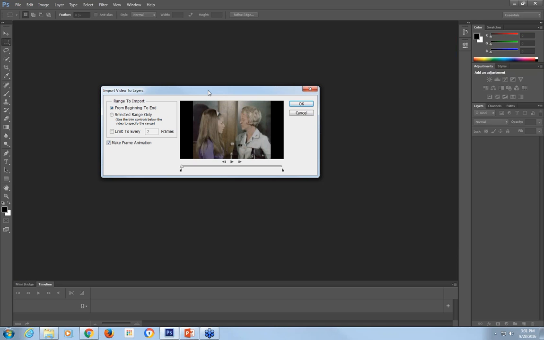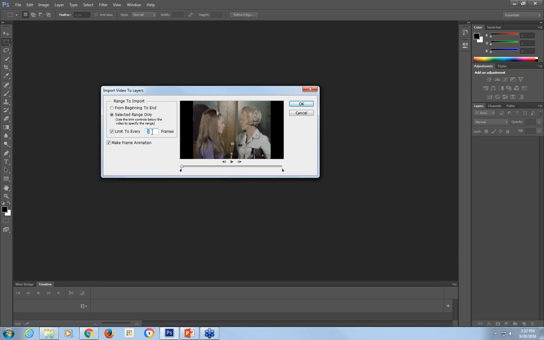This is where you've got to make some important decisions early on. Now, as Richard said, Photoshop can crash often, which is very sad and very upsetting and creates a lot of profanity at times. So the trick early on is to limit your file size as much as possible. You're going to want to restrict the clip that you're going to use for your GIF to as short and as small as possible. So in that regard, you're going to choose Selected Range Only, and then you're going to limit the number of frames. If you're making a really detailed, really short GIF, maybe you don't need to limit the frames, but for anything that's more than like 10 frames long, you're really going to need to limit this.